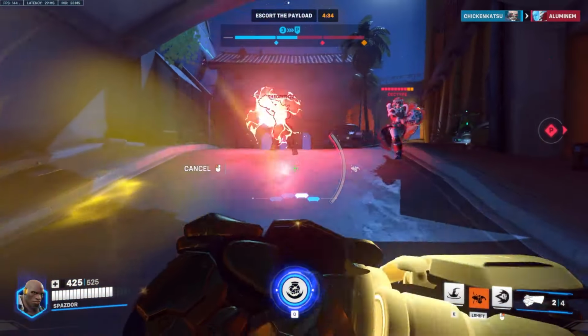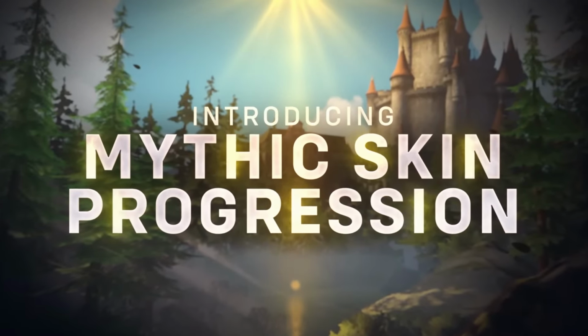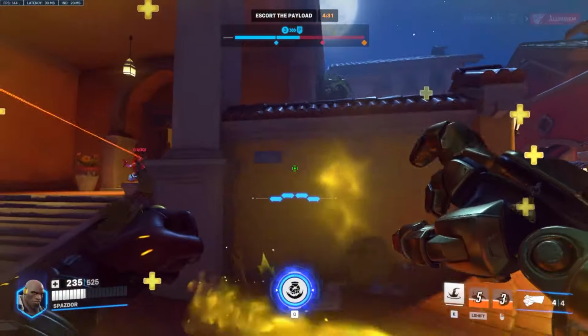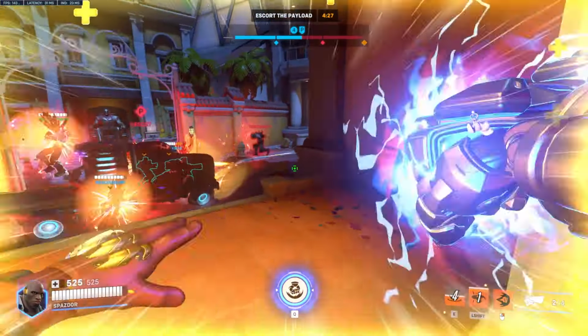Instead of grinding all the way to tier 80 to unlock your mythic skin, you would unlock different variants of the mythic as you progressively made your way through the pass. Tier 40 would get you the first variant, tier 60 would get you the second variant, and upon finishing tier 80, the entire mythic was unlocked.